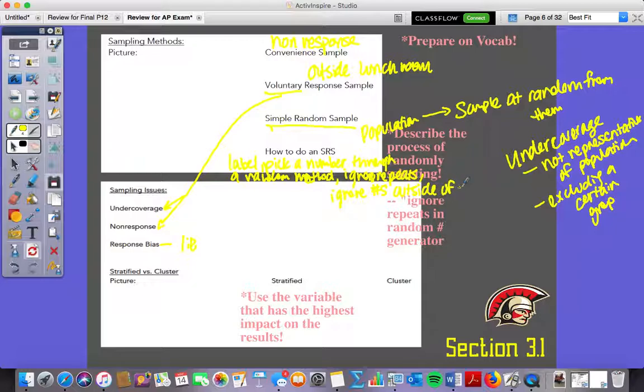Now, if you did a piece of paper and had everyone's name on it, and I selected 10 people, well, I wouldn't have to ignore numbers outside of my range because it's not relevant, right? You guys have a great day. We'll see you. Does that make sense? We're good there?